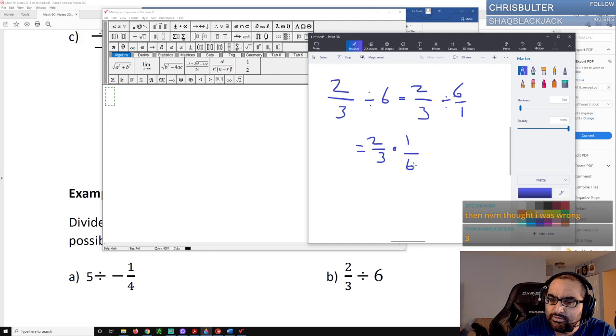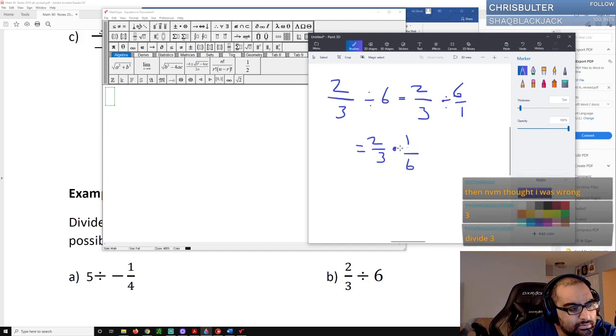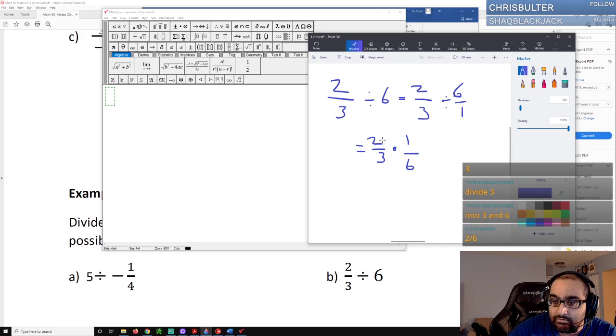Okay, 3 and 3 divide. But I can't divide 2 by 3. I can't divide 3 and 6. Those are on the same level. I have to have 1 on the top and 1 on the bottom. So that's why 2 and 6 have to be our pair, because I need one number in the denominator and one number in the numerator, and they have to share a common factor. So it can't be the same. It has to be different sides.